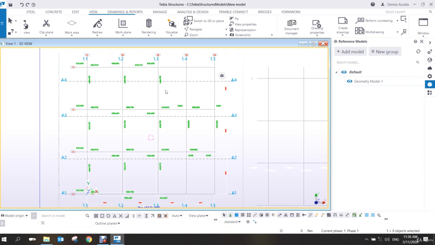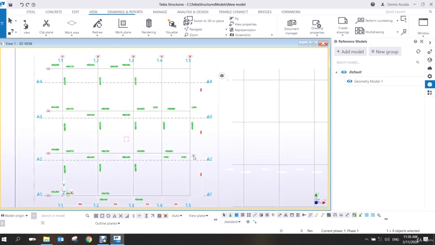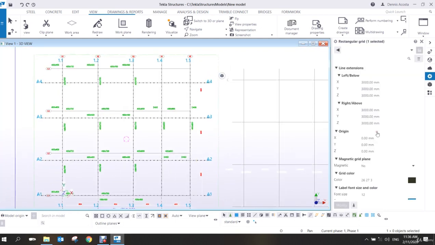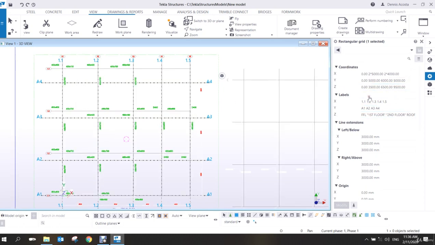Okay, done. All right. So now I'm just trying to give you a practical application on this one. So let's say initially our grid line is 5 meter, 6 meter, and 5 meter, and then suddenly when we insert our reference, it's totally different. So in this case, if you select this grid line, double-click the grid line, I can go back here and change this one to 6 meters, 6 meters, 6 meters to match our reference, okay?